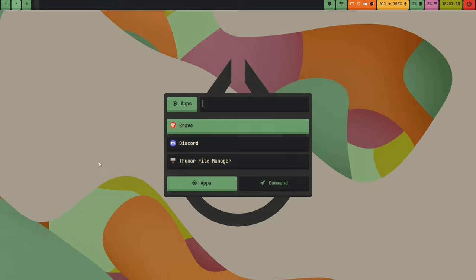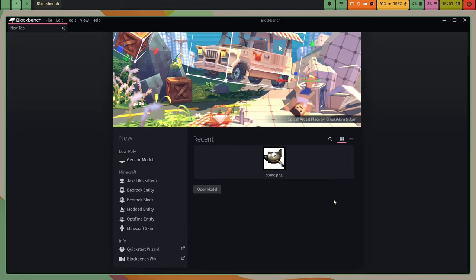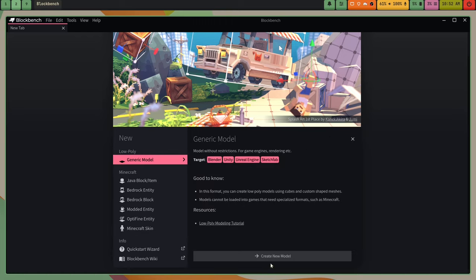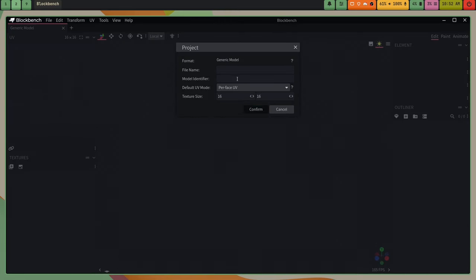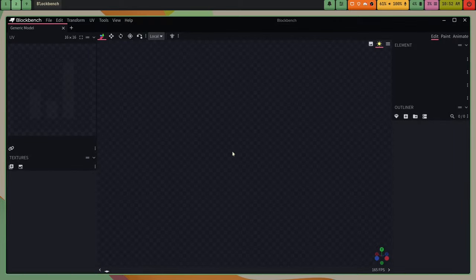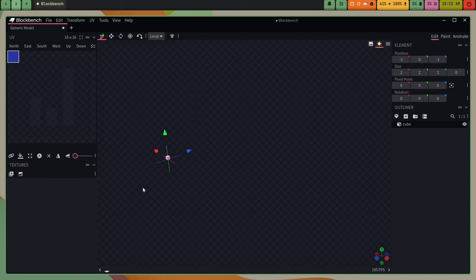The next thing you can use for 3D modeling is Blockbench. This is used not for general purpose modeling, but more for blocky style modeling, because it doesn't have all the tools like grab one vertice to move it around. It's really simple to use, but because it's so simple, it's not as powerful as Blender, but it's really easy to use.